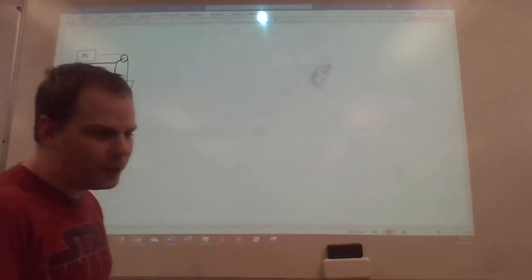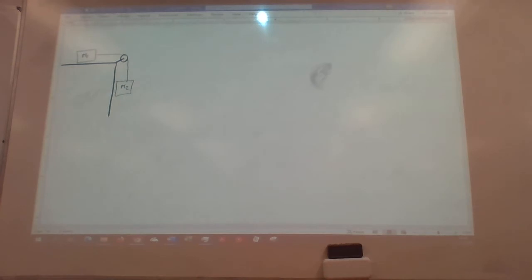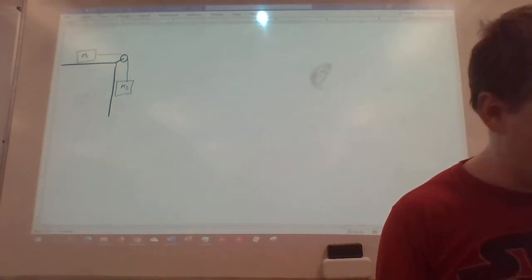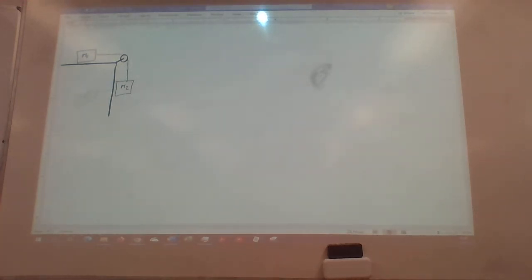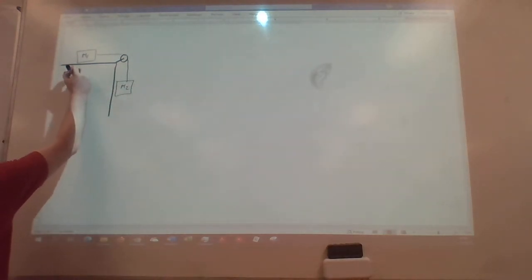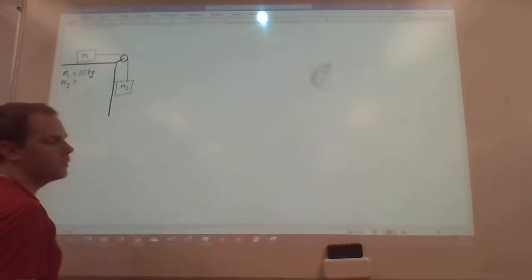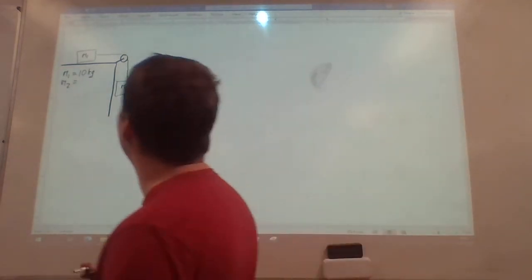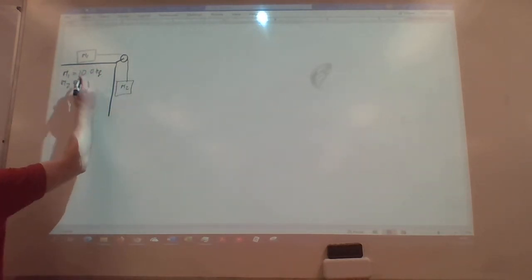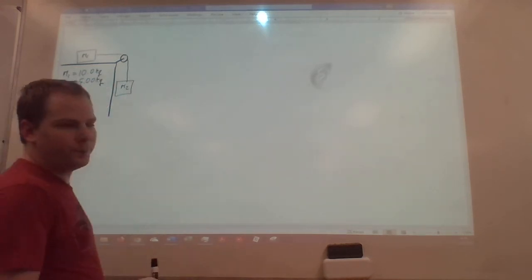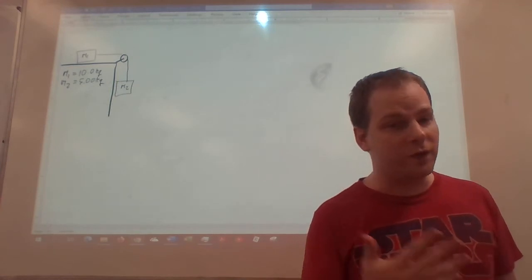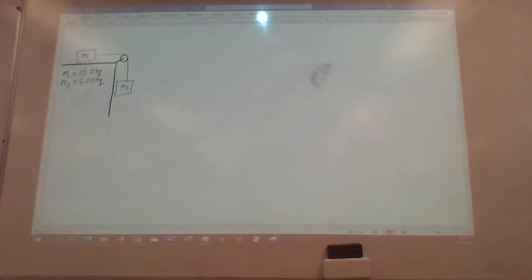All right. So if we read through this problem, it tells us that we're using this figure, which is on the previous page. This figure is on page 113, while the question is actually on page 114. So, objects with masses M1 equals 10.0 kilograms and M2 equals 5.00 kilograms are connected by a light string, that is a string with no mass, so it does not contribute to our problem at all. A light string that passes over a frictionless pulley.